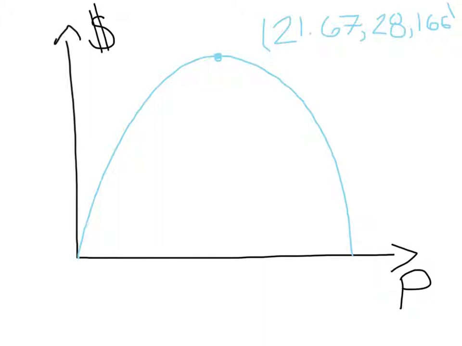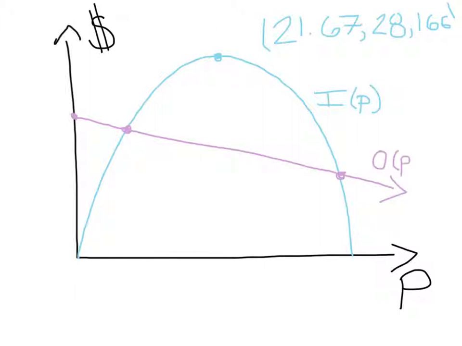But we kind of threw a wrench in the situation when we started thinking about operating cost. We knew that if the price of tickets was zero, we would have to pay $17,500 in operating cost. But as the price of tickets increased, the operating cost was decreasing. And we reasoned that that was because the more we charge for tickets, the fewer people were going to come. So we found these two break-even points, here and here. The points where the function I of P, represented in blue, was equal to the function O of P, represented in purple.